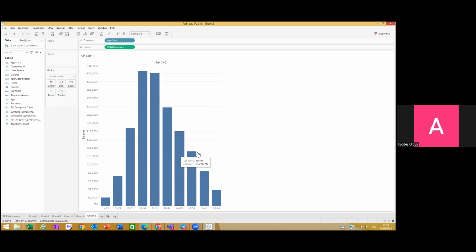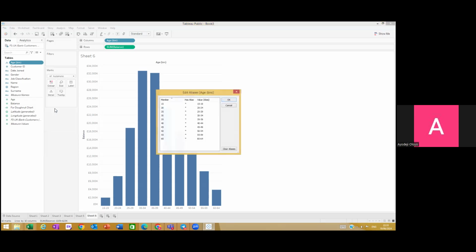Okay. So I'll show us this again. I'll give us like 5 minutes to make that correction. So you open this drop down and you come to aliases and you click on aliases and you bring this out. So you just change the value of the aliases and you click OK. So I'll just give us 5 minutes.